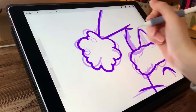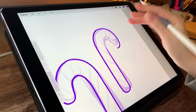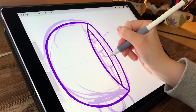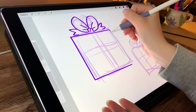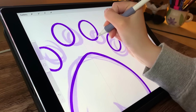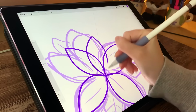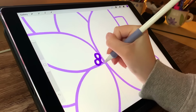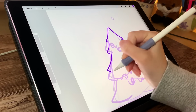So when I have all the things that I want to include, I sketch them in a bigger format. I added all the different sketches to their own layers so I can draw them one by one. When I create a pattern, I make all the different things as individual images and then I just put them all together in Photoshop. But for this drawing part, I use Procreate on my iPad Pro, and I think it would probably be very beneficial to use a vector-based program like Illustrator, but I don't have that available at the moment. But I think this works really well too.